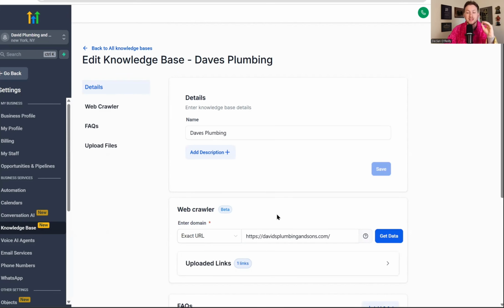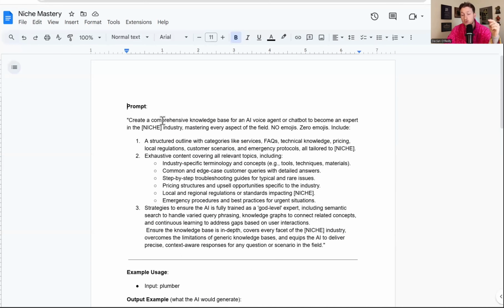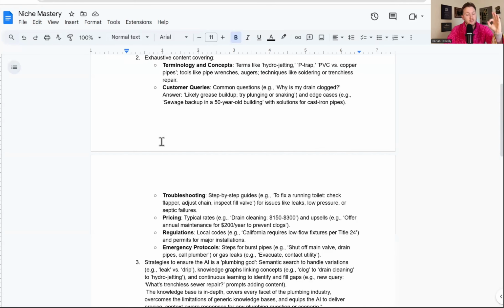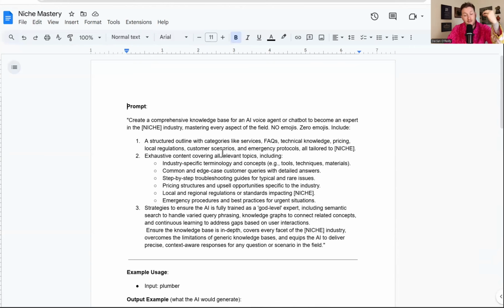So now I want to show you a little hack that's going to make your AI agent perform even better. And it's not just plugging in its website. It's basically plugging in all the data on a niche possible. That's why I have created this prompt for you to use. It'll be right down below and will fast track this process. I've taken a lot of time in making this. I've had to craft this and test this so many times, but it works so well.